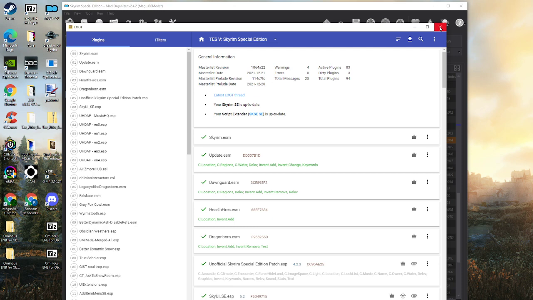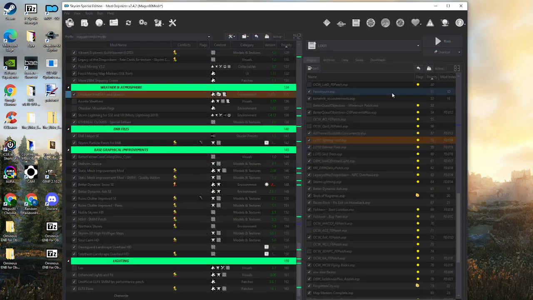So let's just say something came up that, like Race Menu, is a mod that you're not sure if it can just simply be flagged. SkyUI does the same thing, but SkyUI can be flagged as an ESM and an ESL. And the only time you could do that is if you make, and I actually recommend doing this, making Skyrim.esm the master for SkyUI in SSE Edit, and then you'd have to back out of SSE Edit, go right back into SSE Edit, only load up SkyUI, and then flag it as both an ESM and an ESL. It'll save you a slot, and I think I've already done that with mine.